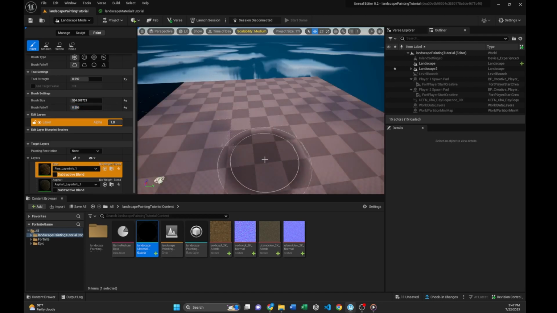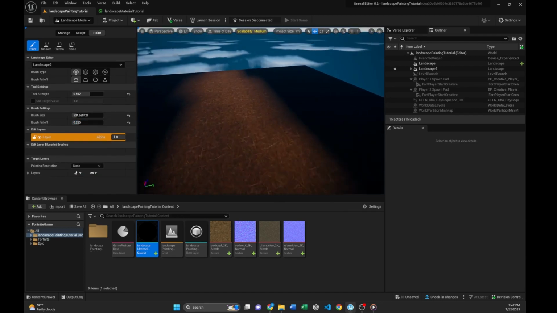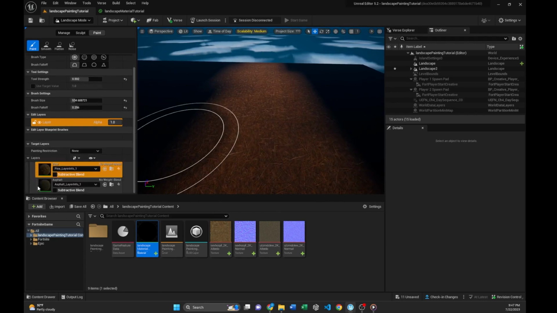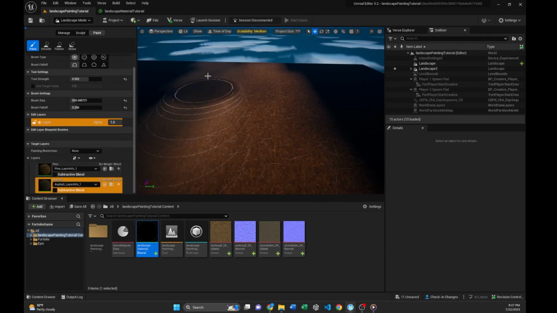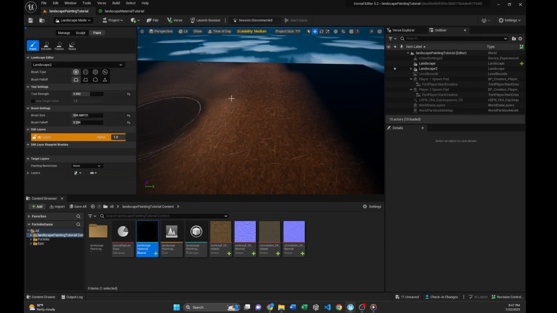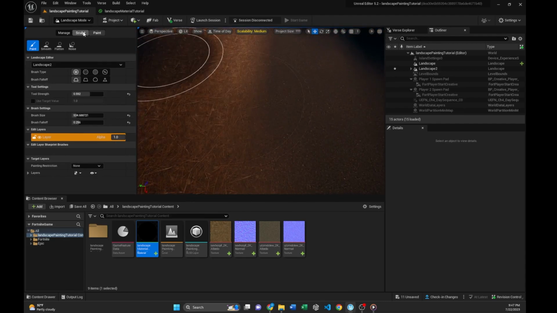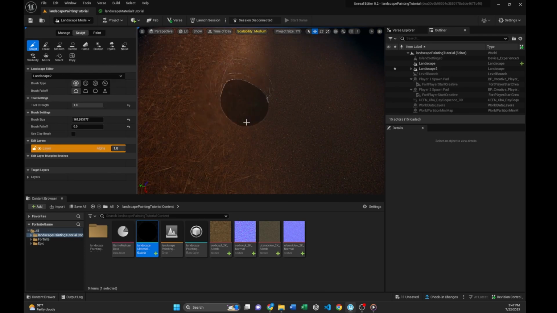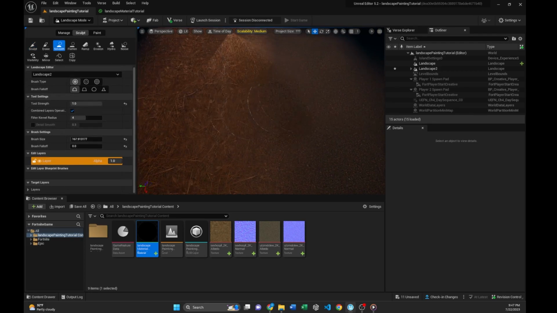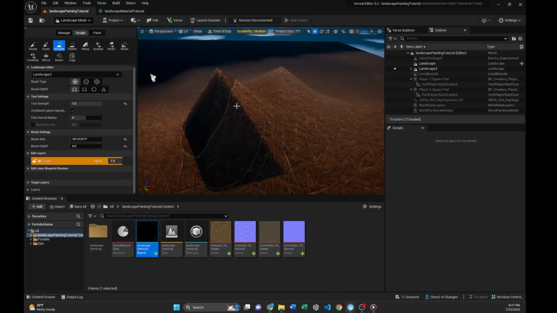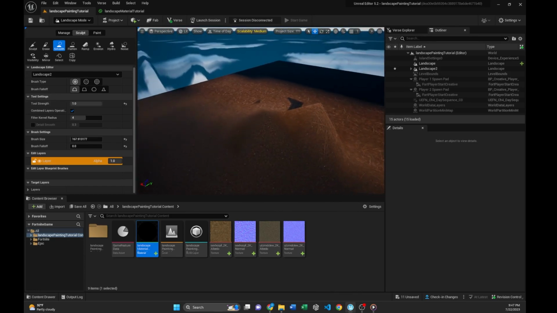So we have this, let's select pine, let's have some pine needles down here. Look at that, it looks amazing. And our asphalt over here, and look at that, perfect. It'll even work if we sculpt it up. It looks good. No, that does not look good, but you get the picture.